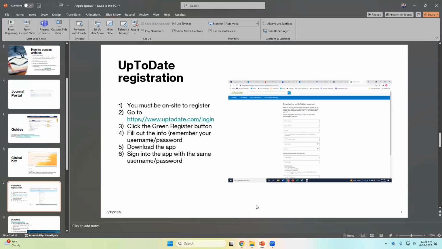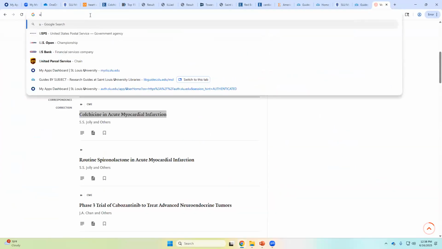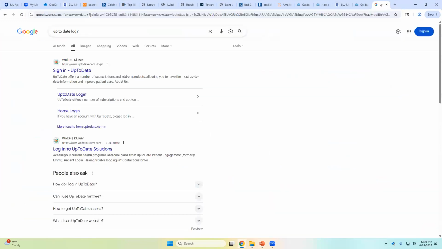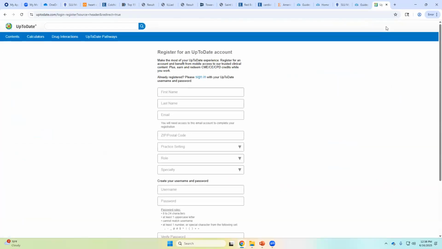So what you'll have to do is go to UpToDate, look for the login, click on register, create a username and password, download the app, and then you're going to use that same username and password for 90 days. And then it'll just say, hey, you're still affiliated with SLU. That's how you're going to access the app for UpToDate.